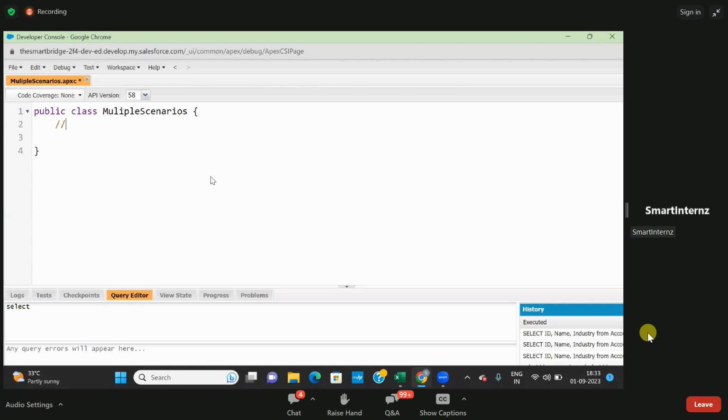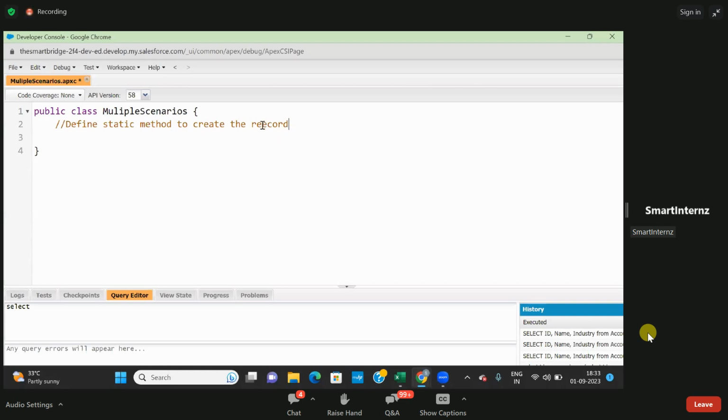So just define the static method. Is that clear? Public class, and the class name is here. And now I have to define the static method. So I'm defining the static method to create the record.